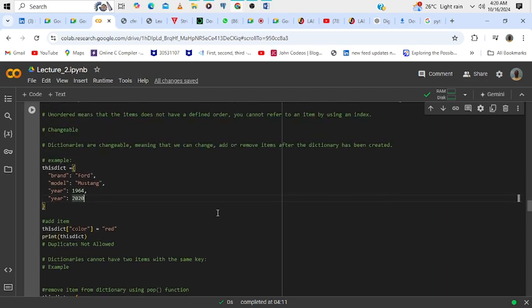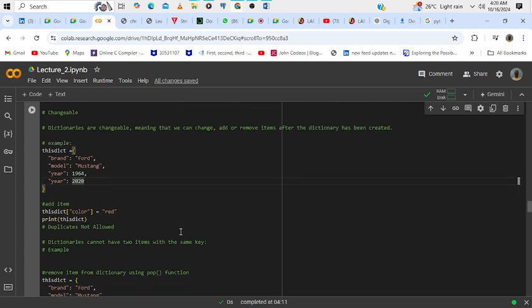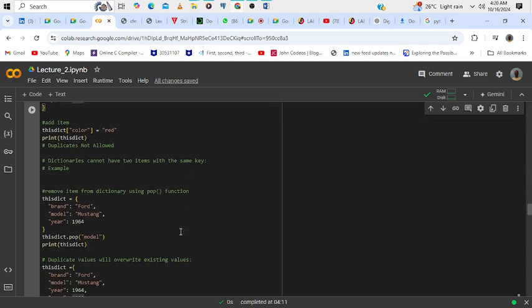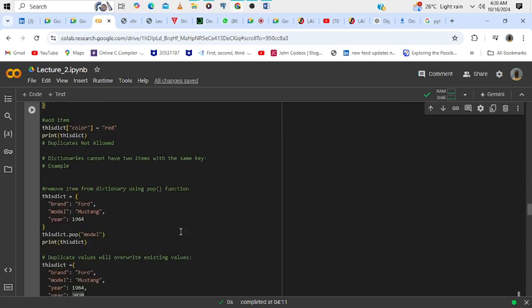So we have methods that allow us to do that, and I think we can start by adding.